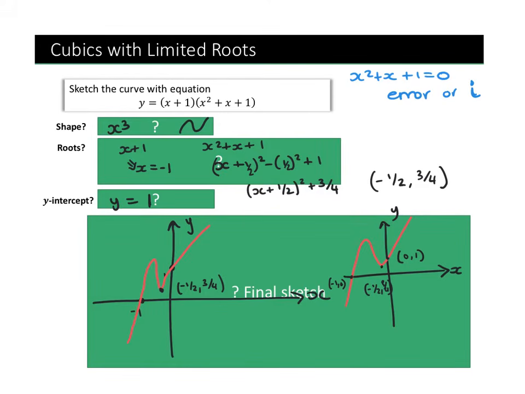So if it has no roots, the only thing we can do is complete the square to find the minimum point. And this is our minimum point. So essentially, we know it's going to cross at minus 1 because that is a solution. Our minimum point is going to be here, and it's going to cross the y-intercept at 1. So we've got 3 points, and our graph needs to look like this. We know that this one isn't going to touch the x-axis, okay? So we just have to put it together.